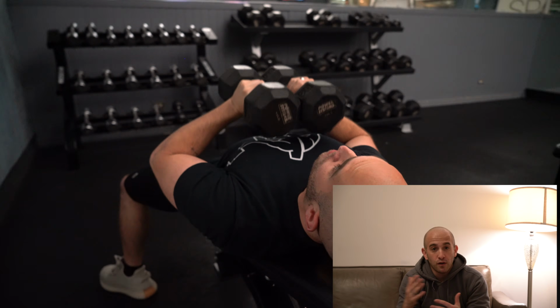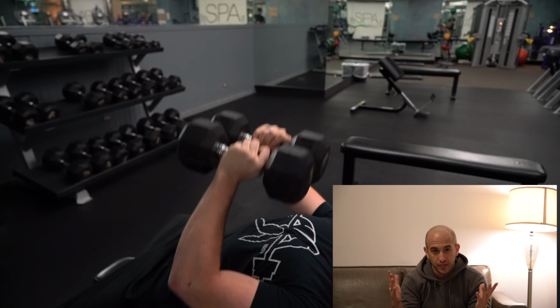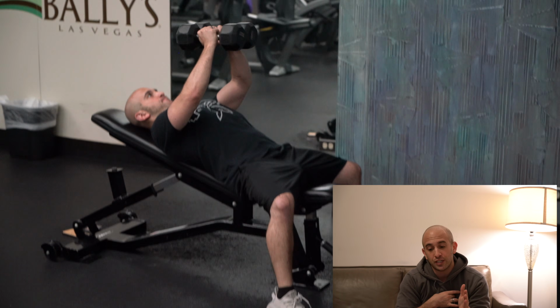The incline is about 45 degrees. Don't get too meticulous with this. If it's a little bit lower, a little bit higher, it's okay. Again, just focus more on slight incline and really feeling your chest.